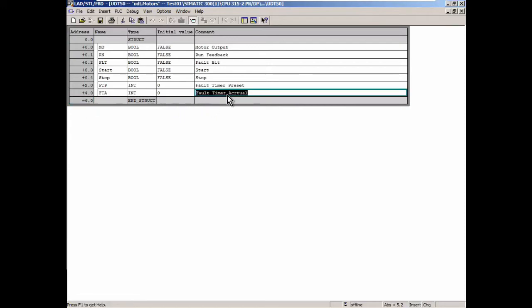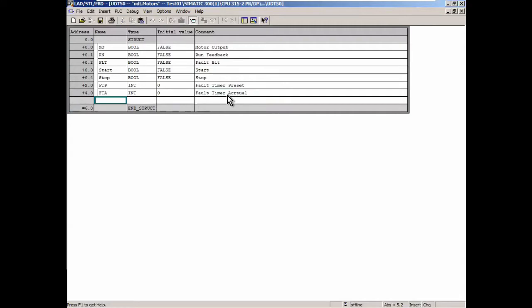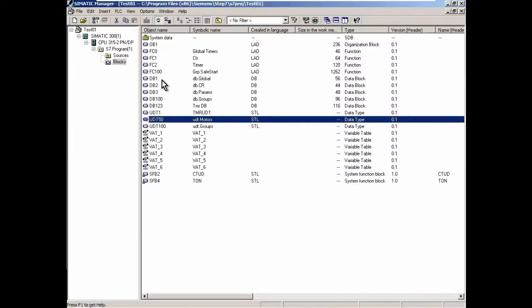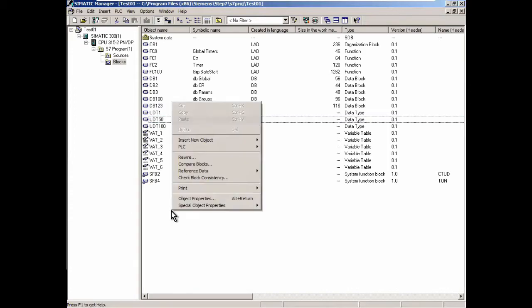We should technically, like my practice, put in some dummy stuff here. So I'm just going to put in X, which is an int. Now it's 8, put in Y, int. And now it's a nice boundary of 10. So if I save that, I've got a UDT, accept the prompt. Now if I go back and I want to create a DB for this, 50 makes my DB.